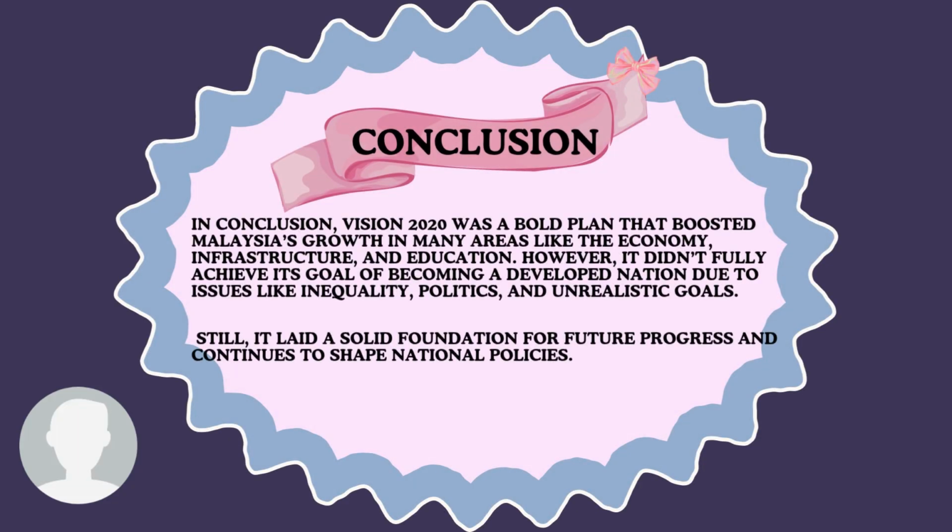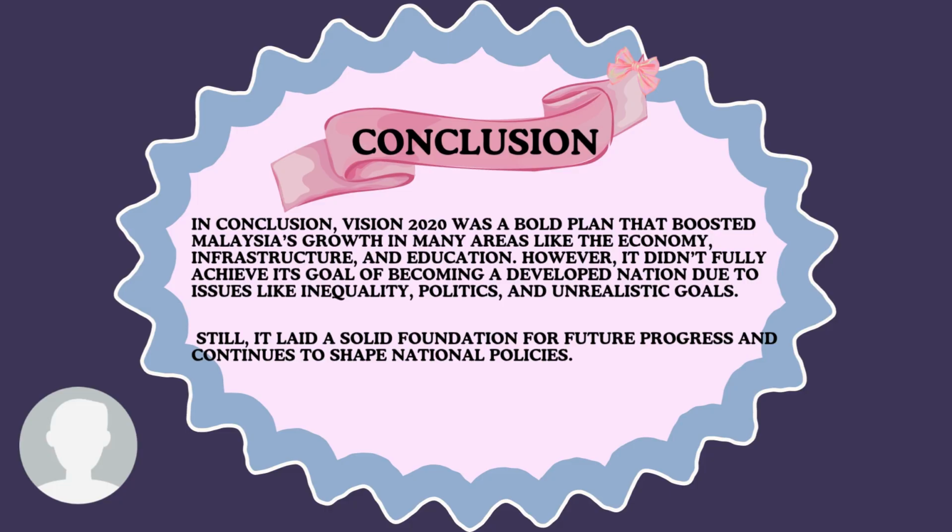Before we end our presentation for today, which is about the disadvantages and advantages of Vision 2020 in Malaysia, let's look at the conclusion. In conclusion, Vision 2020 was a bold plan that boosted Malaysian growth in many areas like the economy, infrastructure, and education. However, it didn't fully achieve its goals of becoming a developed nation due to issues like inequality, politics, and unrealistic goals. Still, it laid a solid foundation for future progress and continues to shape national policies.